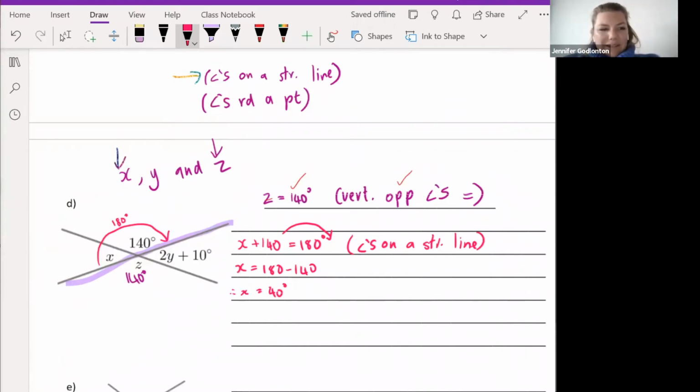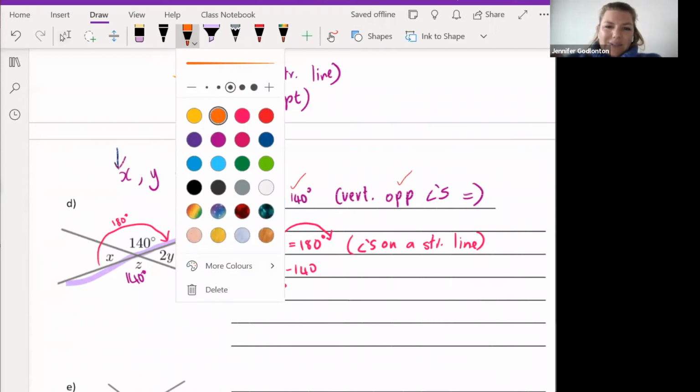How have we been feeling with this one? Did anyone manage to get to X equals 40 degrees? Nice, well done. Oh yeah, you see, Unati, once you see it, you're like, oh, it just takes a little bit of brain time sometimes. Oh, Tracy, that's awesome. Well done. Okay, cool. Let's look at our last one now.